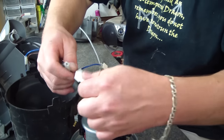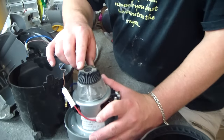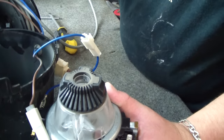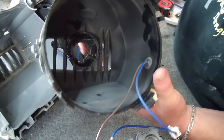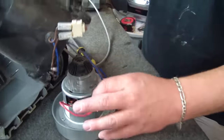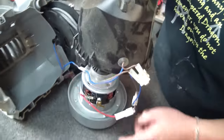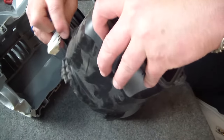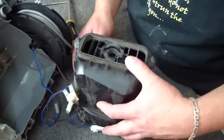Connect up the wires. The thing to notice here is that we've got a locator — this side doesn't have a jutting out bit, whereas these three do. Inside the motor housing you'll also notice there's the corresponding cutout. The easiest way to do this is to position your motor and put the housing on over the top rather than drop the motor into the housing. These new motors come with longer cords, which makes them a little bit easier to fit in uprights particularly.